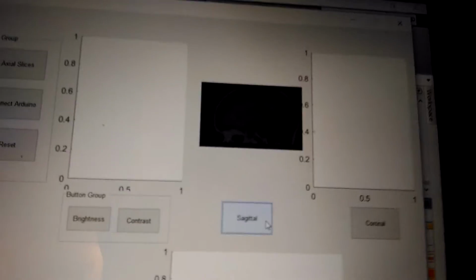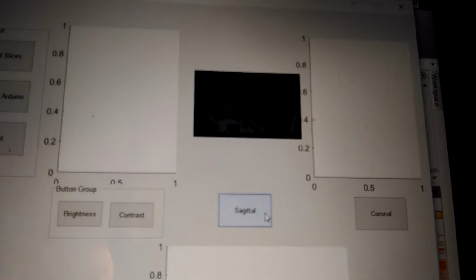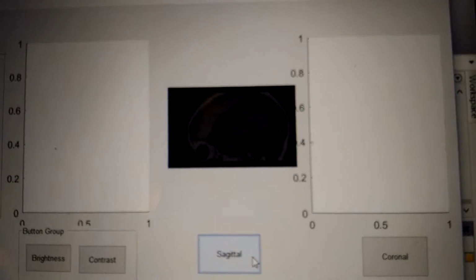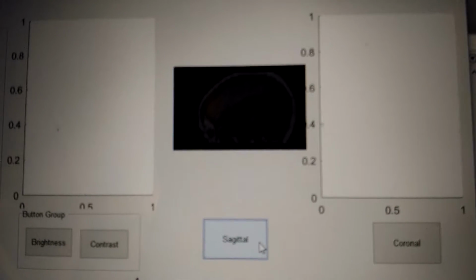And when I rotate my potentiometer, sagittal images are getting scrolled. You can see the change of images when I rotate and change the value of the potentiometer.